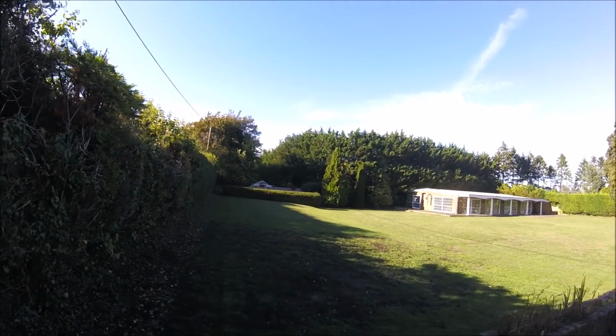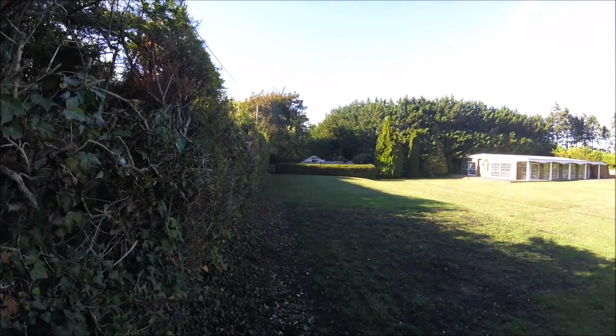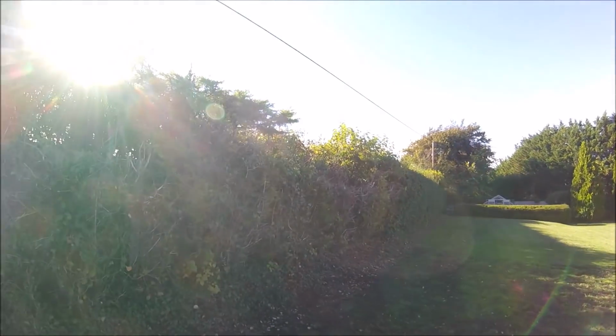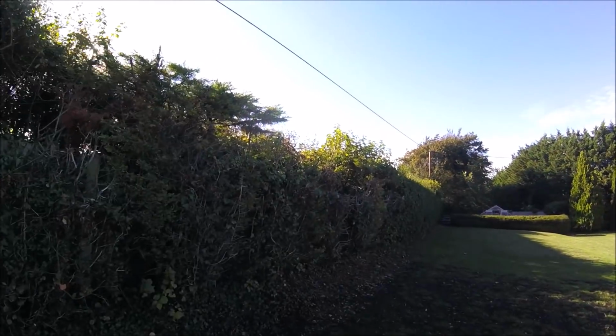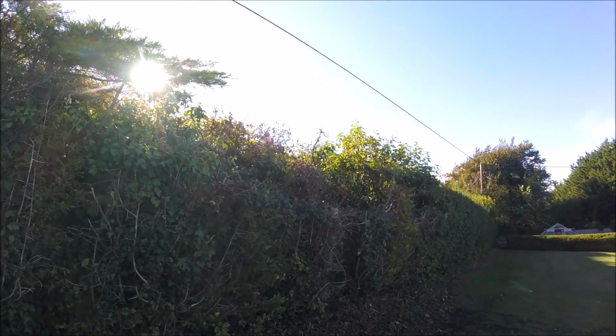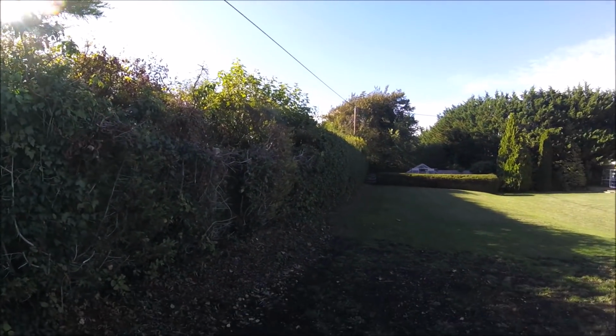So did things like cutting the hedge over there, cutting the front of this hedge. Now where they've brought this tree down, I'm not quite sure what happened, whether or not branches they were lopping off were falling into this area over here, but this little bit has just been smashed to bits. So not quite sure what's going to happen with that. As I say, the trees just disappeared.